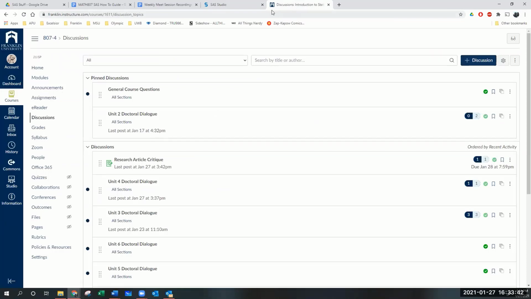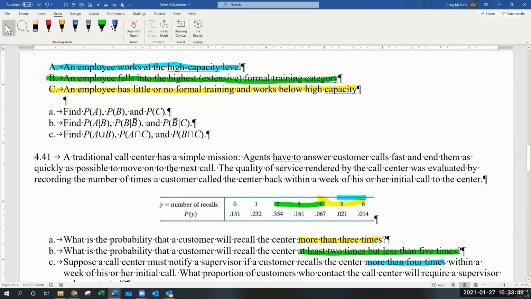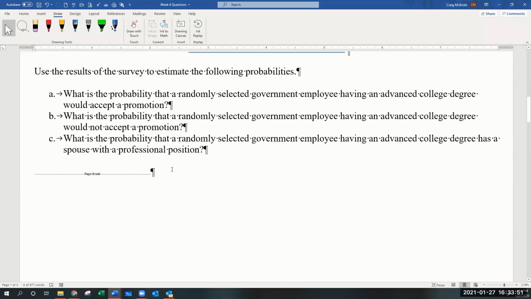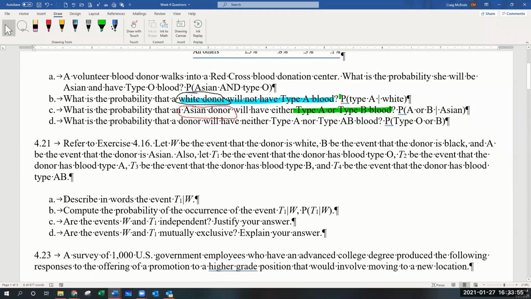Okay, go ahead, Montrese. What's up? I was gonna ask about 4.21a. I guess it may be simple, but maybe I was just misinterpreting. For A through D, I'm not sure exactly what's going on or if I'm doing it right.